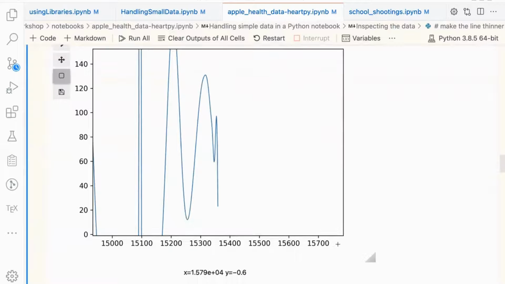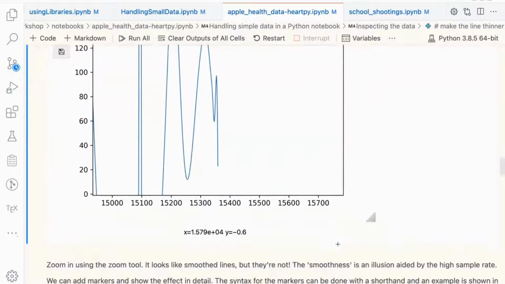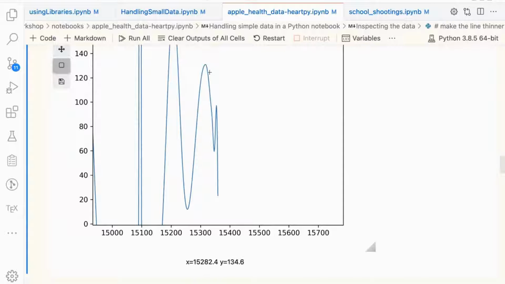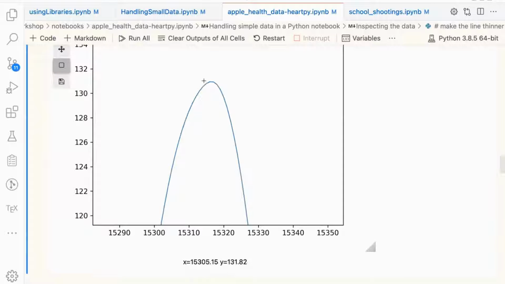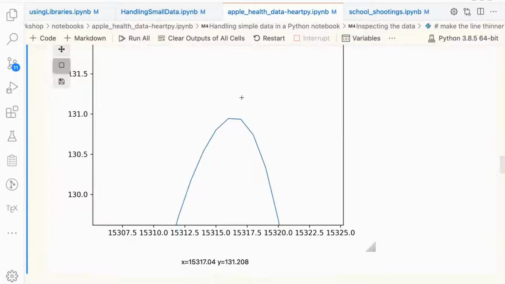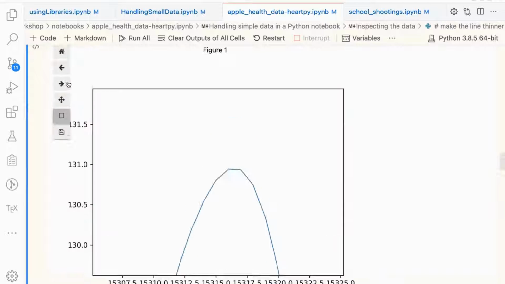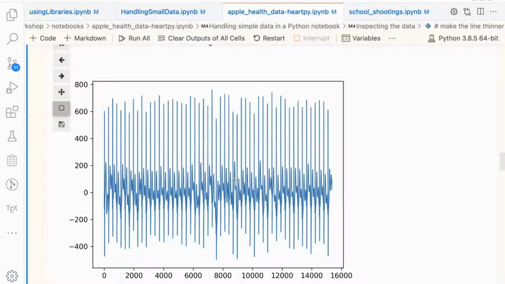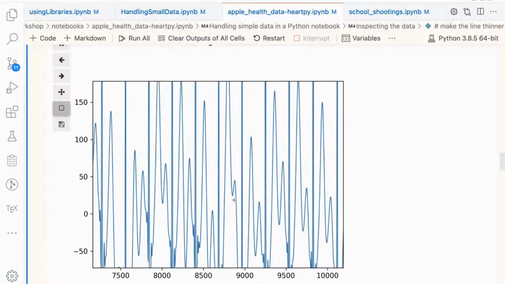Okay, and there it is. There are so many data points that this thing almost looks like it's been smoothed. It's not though. Let me zoom in more and more. We're zooming in to an almost useless level now. Now you can see the stair stepping. This is not smooth data. This is just the sheer number of samples overlaid onto a limited number of pixels on the screen, so that when you go to the home view, or even zoomed in, it looks smooth, but it's not.